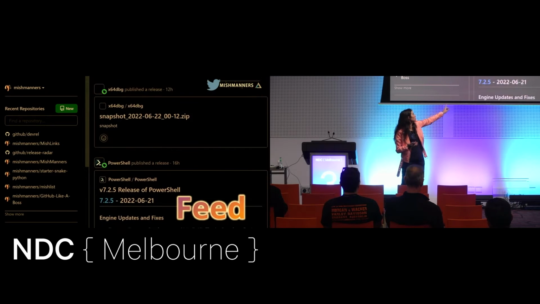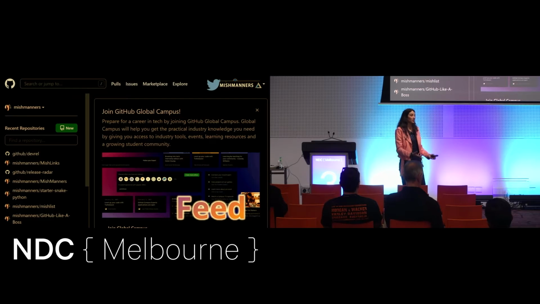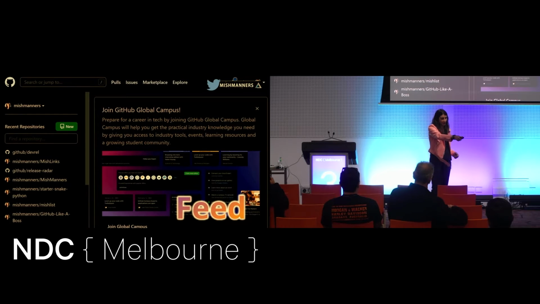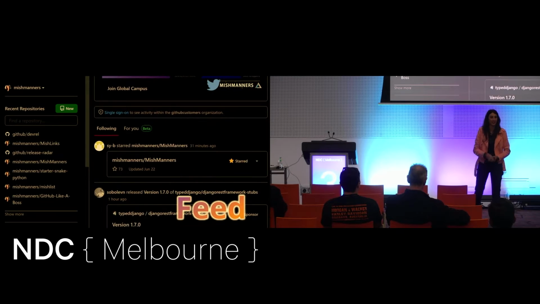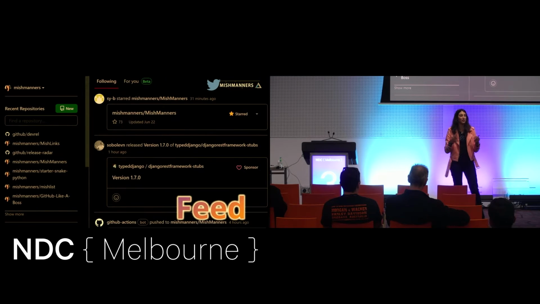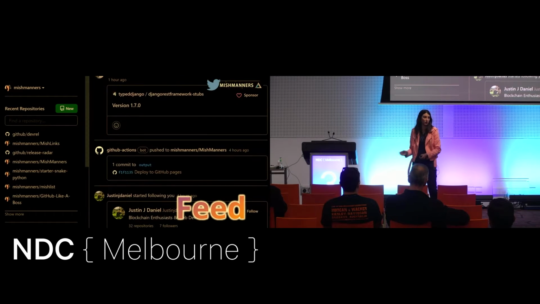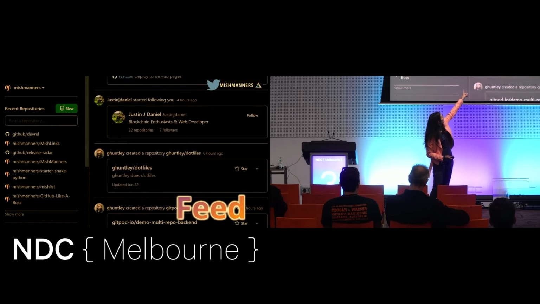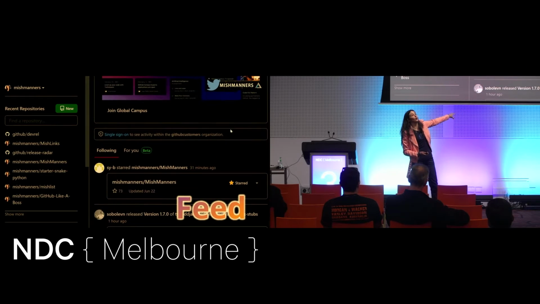The first one, which you saw on there, is the things and the people who you are following. So what you already are connected to. For example, if you have a GitHub profile, I can go onto your account and click follow. And so when you do something new, say you merge a new pull request in a new open source repository, it'll come up here. So like this person started following me, this person created a repository. That's because I'm following those people.